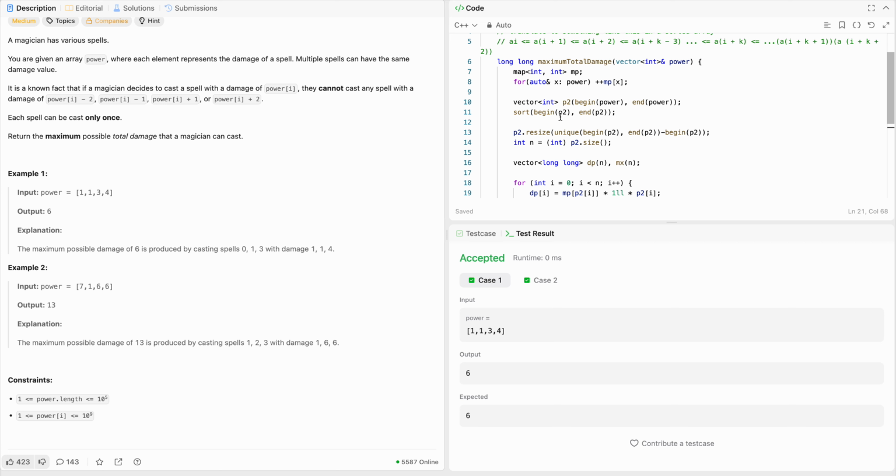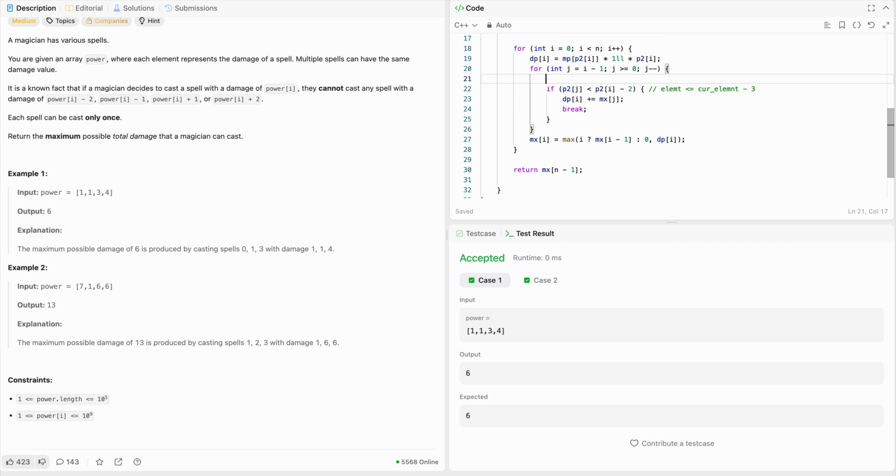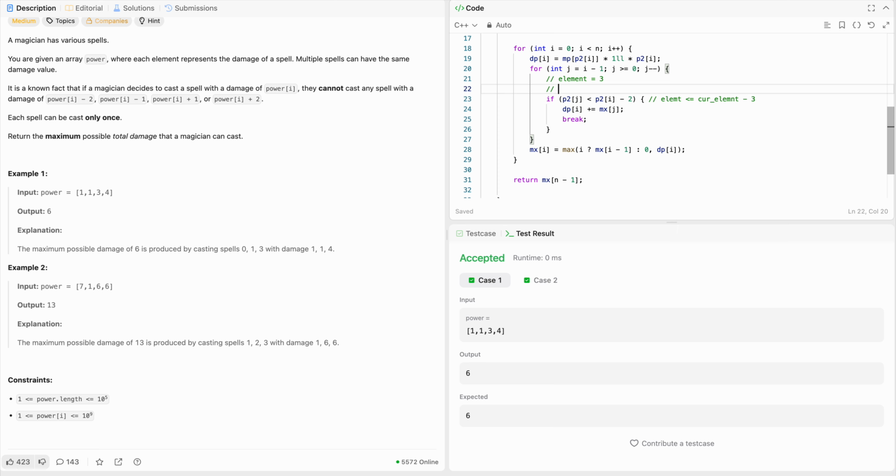And so basically what I did was, but these iterations can be O of n when we have a certain element, let's just say that currently we are choosing an element which is 3. So let's just say that we have an element 2 which occurs a lot of times.